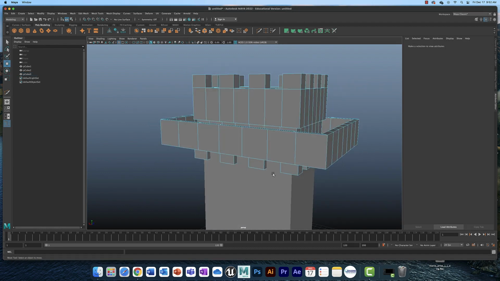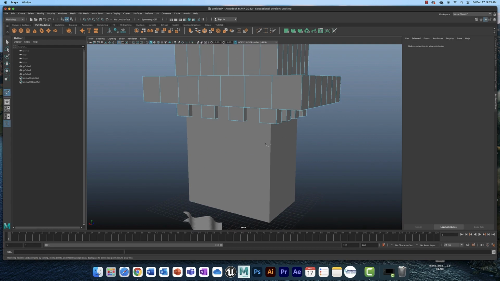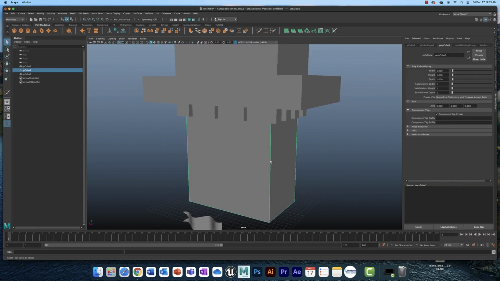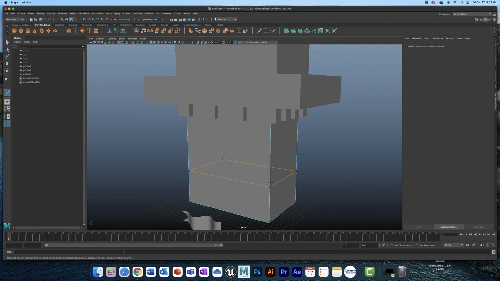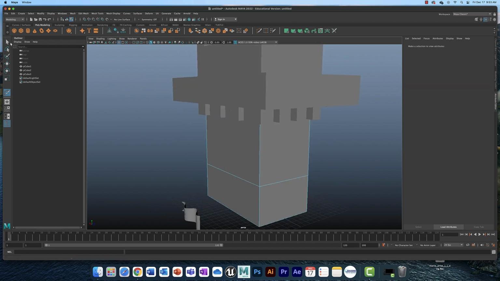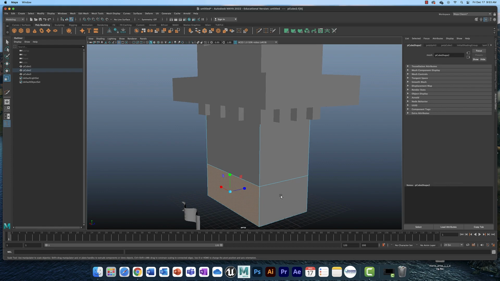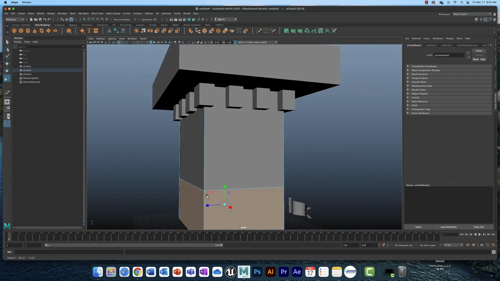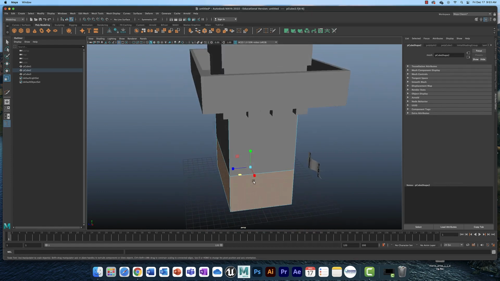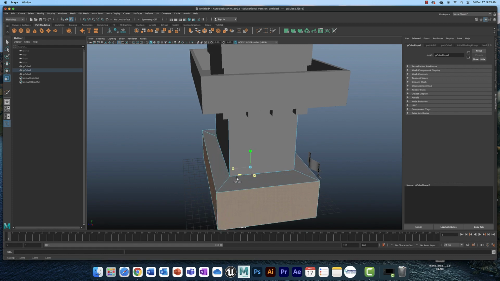Now to do the lower part, I'm going to use the multi-cut tool. I'm going to select this lower part and use the multi-cut tool. Hold down Control and cut an edge about right there. Then I'm going to get the scale tool, switch to face mode, click that, hold down Shift, double click the next one, and I get the whole ring, or the whole loop. And then I'm going to hold down Shift and scale only in the X and Z axes.